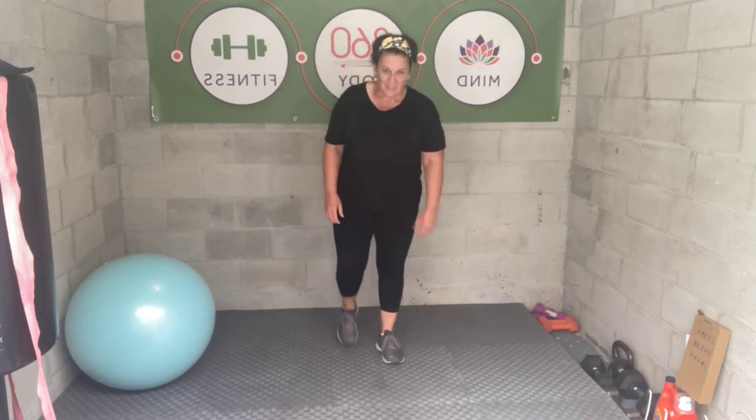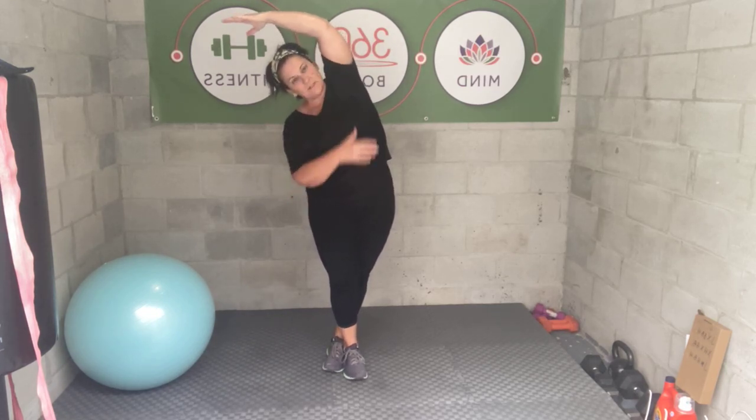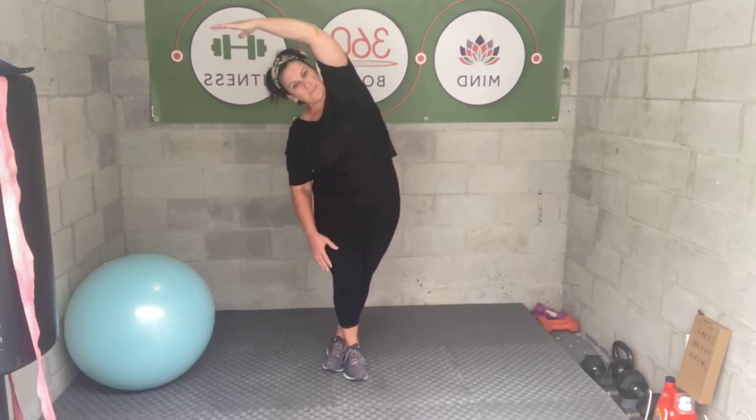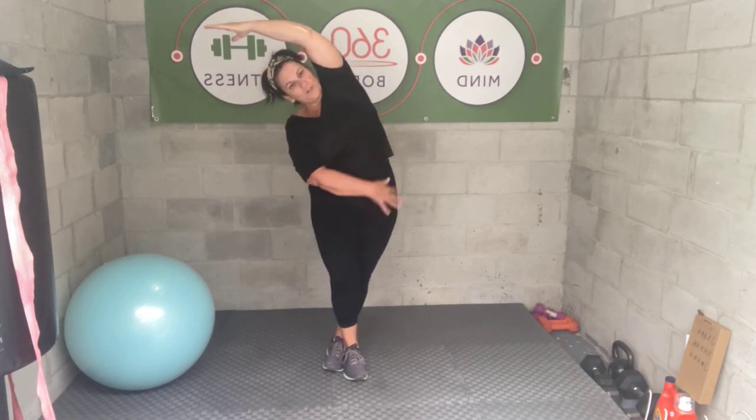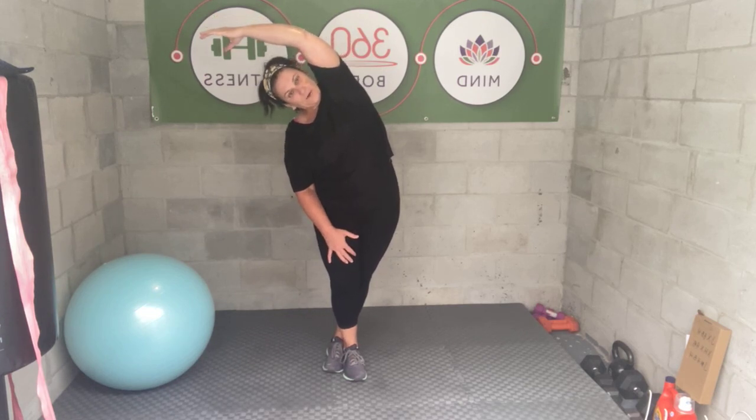All right, left leg behind the right. Left arm up, here we go. Let's reach all the way across. Push those hips in the opposite direction. So I'm reaching way over, keeping that shoulder back so I can still see forward, and I'm pushing my hips in the opposite direction. You should primarily feel the stretch from about mid-torso down. You're gonna feel it through your lats, through your hips. It actually helps with that IT band that attaches down to the knee area, which often causes knee and hip problems in people because we don't get that area stretched.